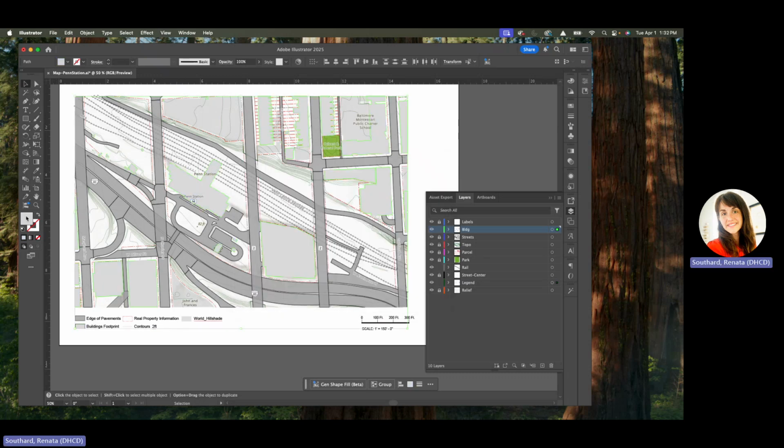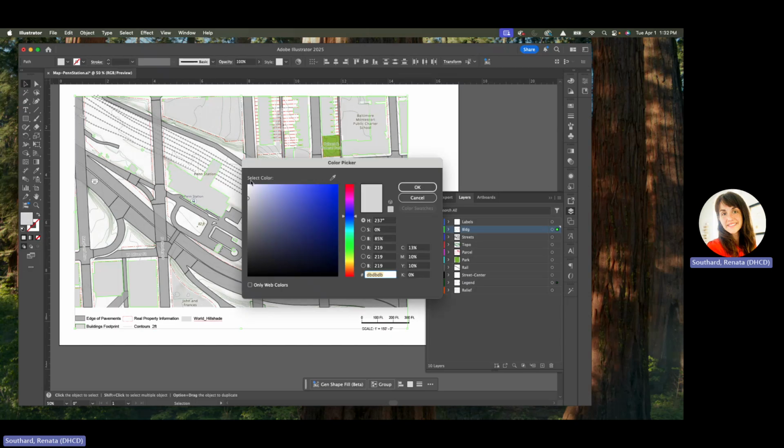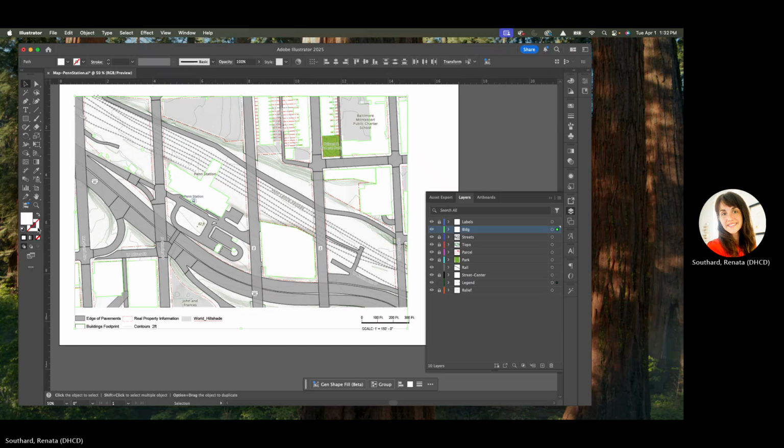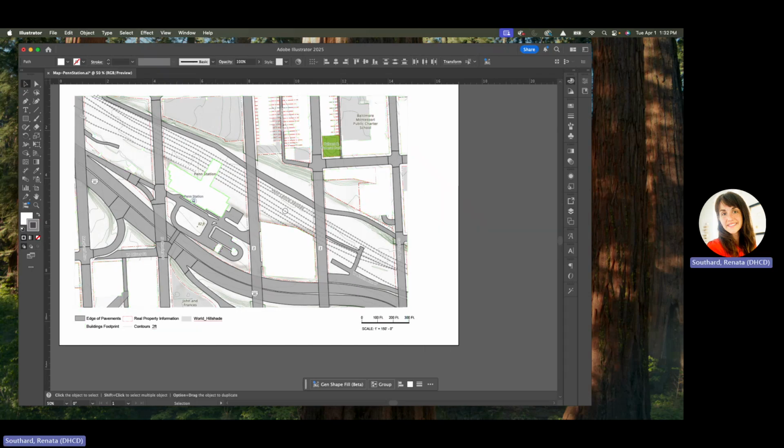I think that's a little too close to the parking lot. I'm actually going to do them like bright white with an outline. And then to really distinguish them, I think I'm going to do a drop shadow.